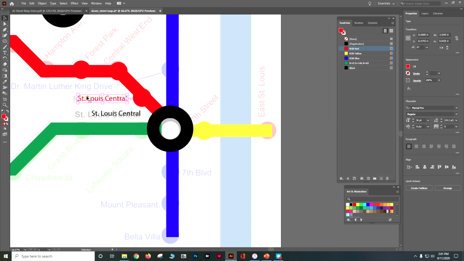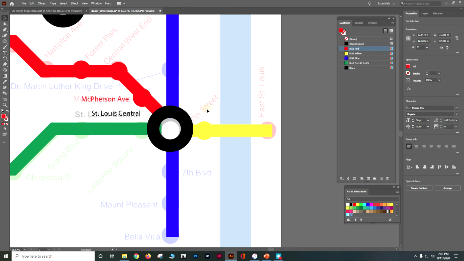And double click in there with my type tool. And I can't remember what it's supposed to be. Move this guy out of the way for a minute. Supposed to be McPherson Avenue. So I'm going to go ahead. All right, and then go ahead and move it back over. So I've got it basically where I want it.